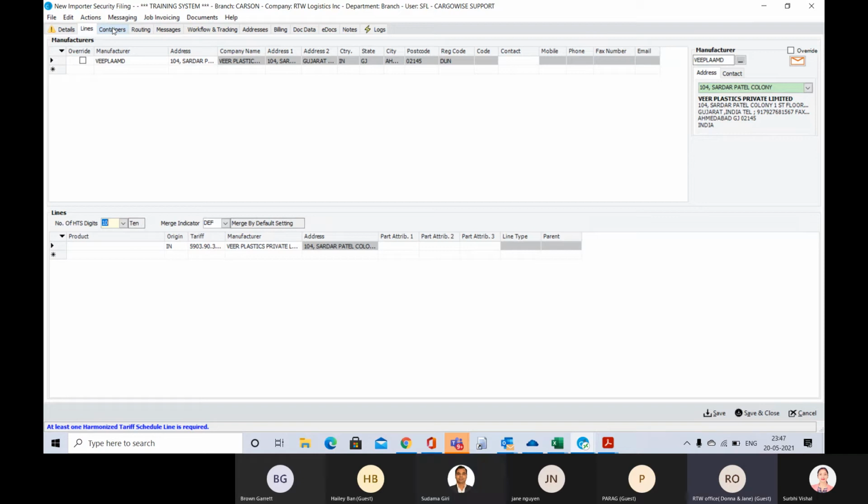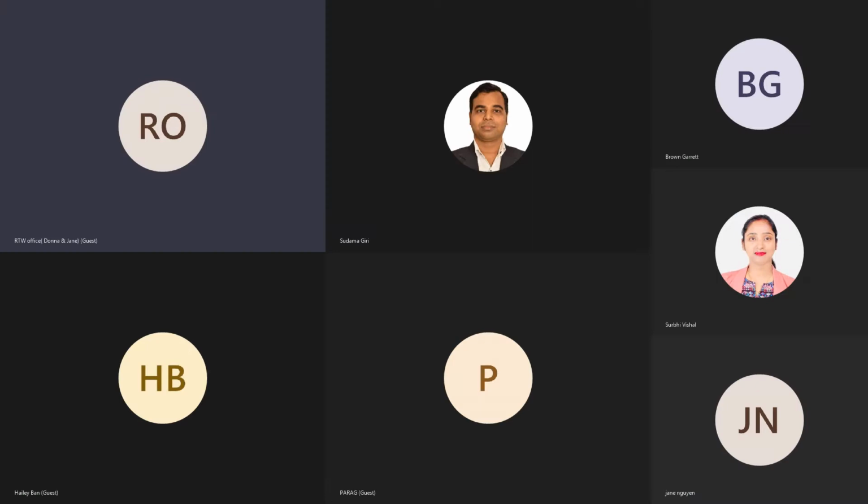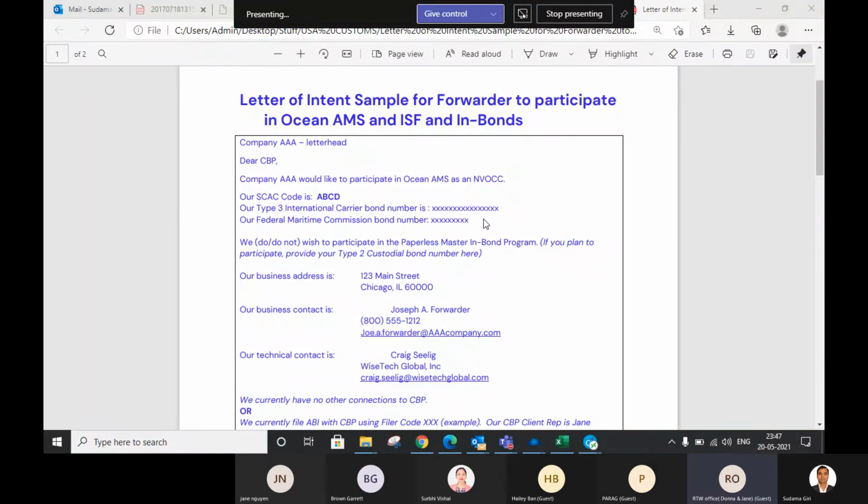The ISF can be transmitted using the AMS system, like you guys were previously doing. So I'm just asking the question. ISF can be transmitted via ABI, like how the brokers transmit their entry, or AMS. When you use the AMS, that's when you use the SCAC code. That's the identifier that customs sees in the system. For the broker, when we file the ISF, we're transmitting it through ABI, and customs uses our filer code.